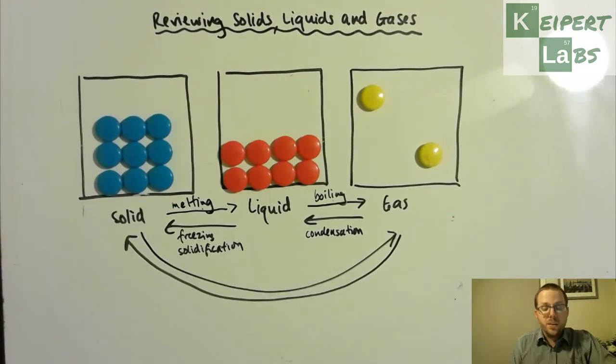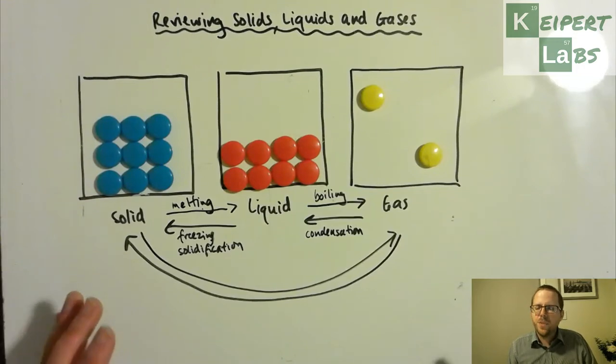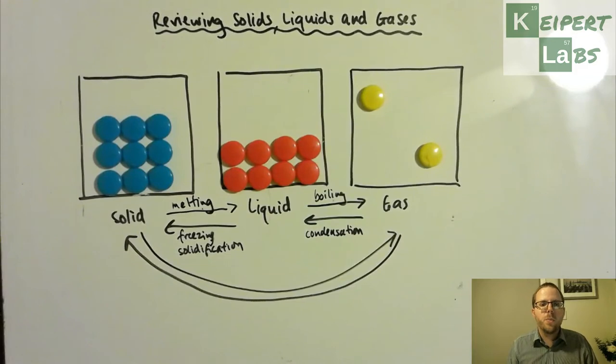Now, the reason that I would say that is that freezing, of course, has connotations for us, or has perception for us that it has to be cold in order for this to happen. But the reality is that there's lots of liquids that will turn into a solid at much higher temperatures than we would have at room temperature. For example, we could take lead, and we can heat it up to around 400 degrees Celsius, and it will melt. And as soon as it cools back down below that level, it will become a solid again, it will solidify. But if we say that it's frozen into solid lead, sometimes it gives us the wrong impression, that our everyday understanding of that word confuses us a bit. So sometimes, I would say solidification, while it's longer and a bit more complicated, can get the idea across to us a little bit better.